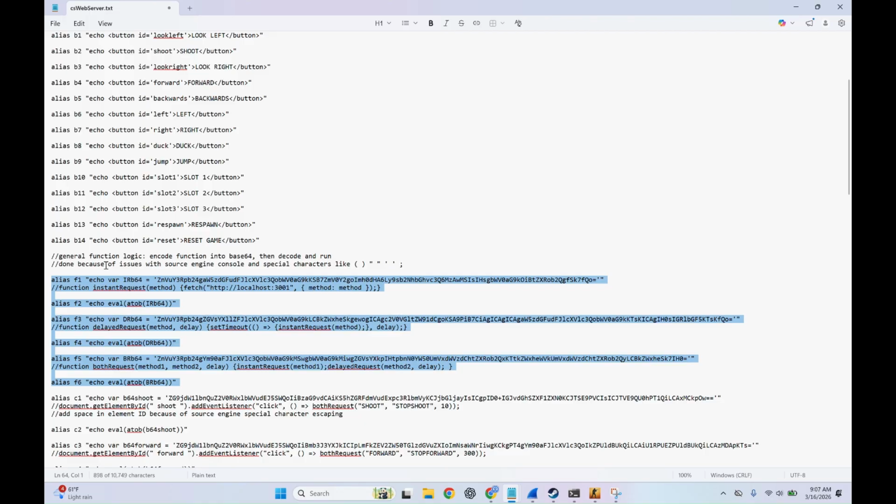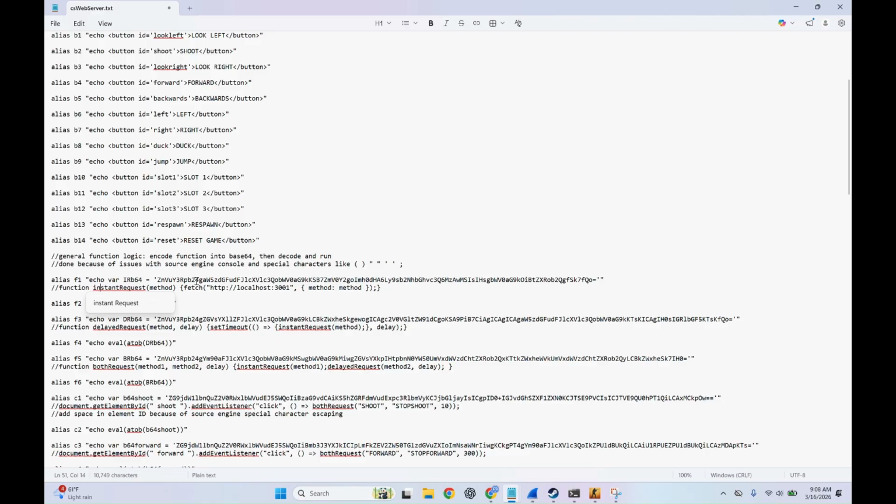I guess I'm getting a little ahead of myself. How did I actually make the web server communicate back with the CSGO server? Because the CSGO server is serving HTML, but how am I specifying, okay, HTML using JavaScript, talk back to the CSGO server? And that is with fetch requests.